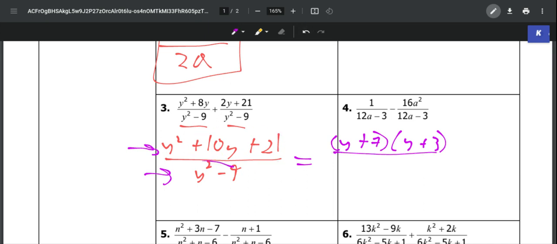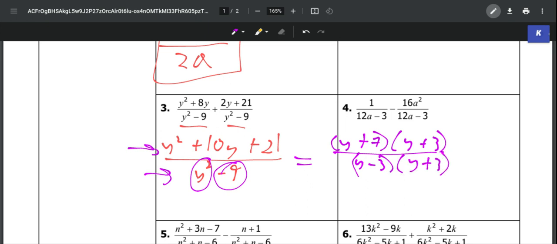And then the bottom is actually a difference of squares. So we only have 2 terms, and a subtraction sign is in the middle. And we can use a difference of squares on this. You'll just have to recognize and get really good at seeing those. I've seen a lot of you are pretty good at them, but if you struggle with these, you'll just have to get better at them and practice them. So when we're doing difference of squares, we take the square root of the first term minus the square root of the second term. So we'll have y minus 3, and then we just have to double that except with a plus sign.